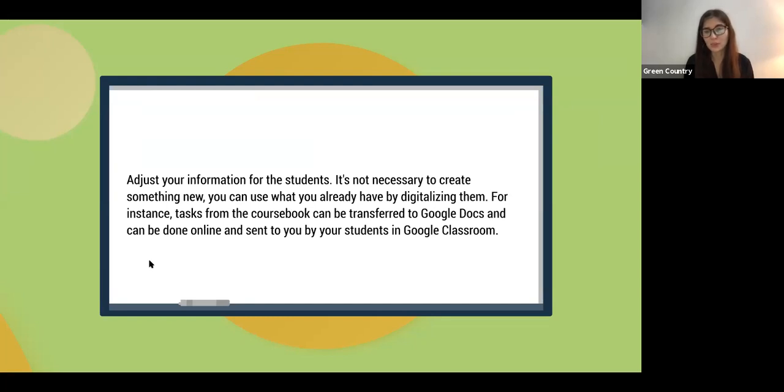Next, for example, if you talk about videos, you also can create your own worksheets, handouts for the videos, and send them to the students. So everything that you have printed, as I said before, you can always digitalize. Just think about how to do that, and how to make your life easier. Because, for example, if you have it in PDF format, you cannot edit it.